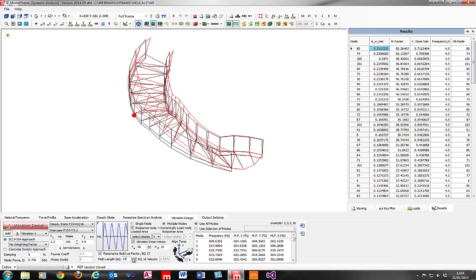Quite simply, when we look at how steady state sinusoidal response builds up, it obviously doesn't start straight into the steady state condition. It actually has a period where the steady state continuous vibration builds up. So this is what the resonance buildup factor is all about.